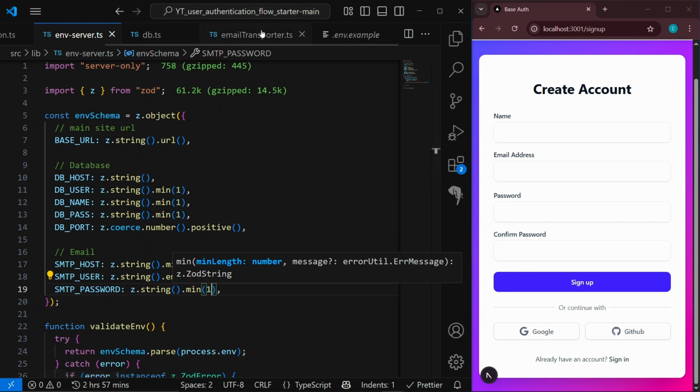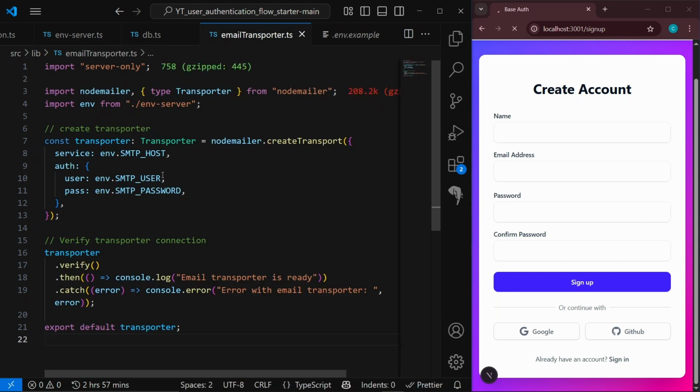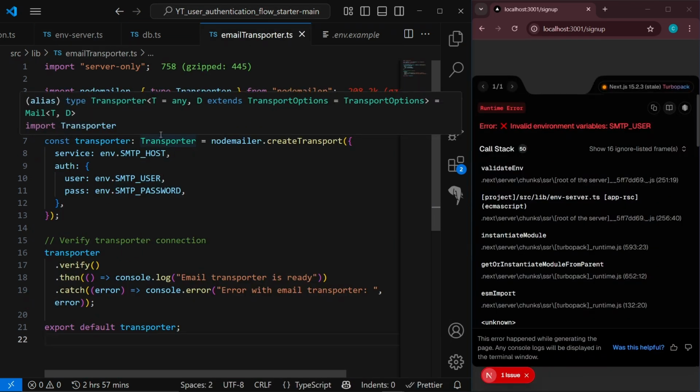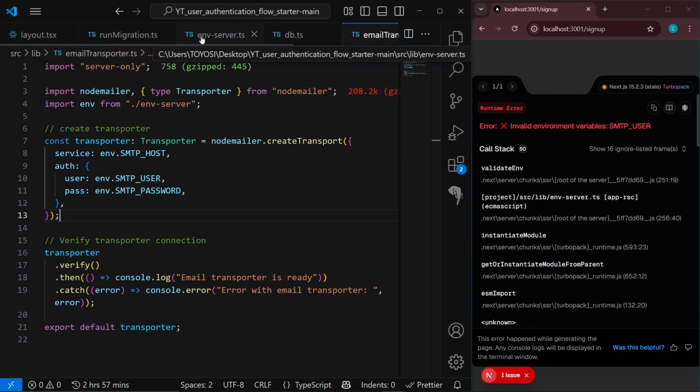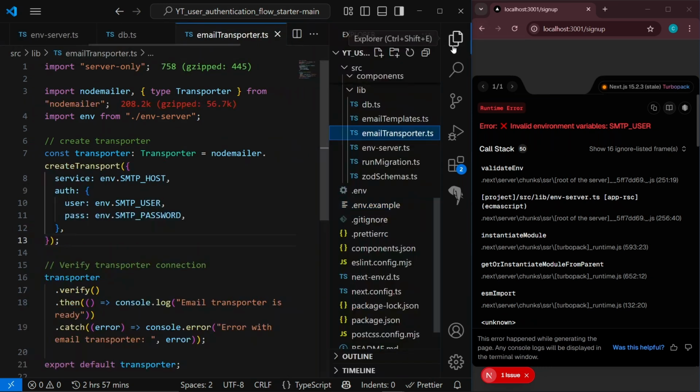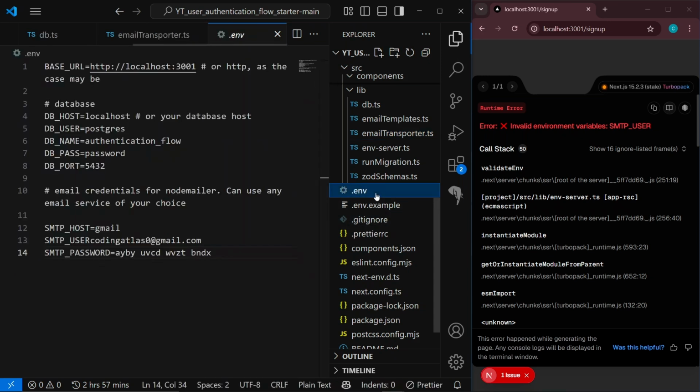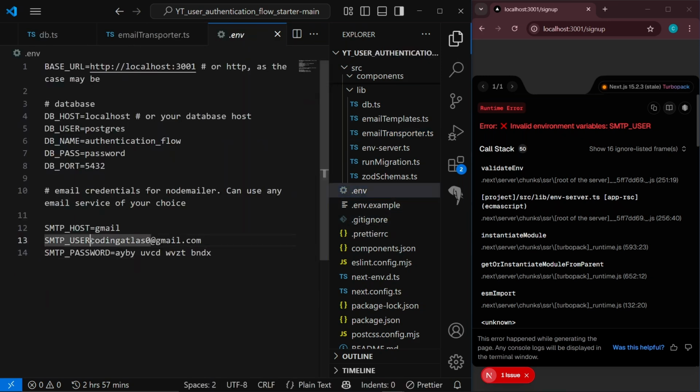Now you can see that the error we had here is gone. So what do we have? Invalid SMTP user. What is the problem with our env? I'm going to check my env. Oh, I've closed it. Okay, env. So we have our data validated immediately, right away.